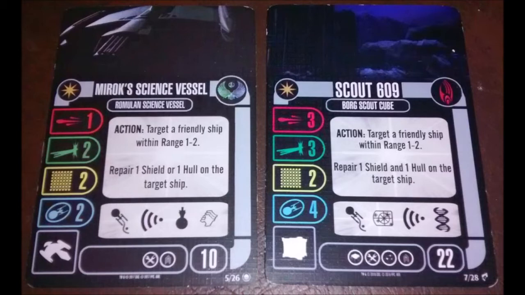It has the exact same named ability. And you actually don't see that often. Normally ships don't copy named abilities. They usually will try to reword it or do something. But no, it is the exact same, word for word, same formatting, everything. Action, target a friendly ship within range 1 to 2, repair 1 shield and 1 hull on the target ship.